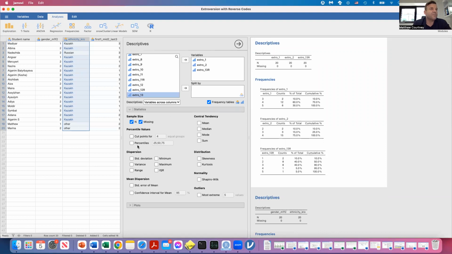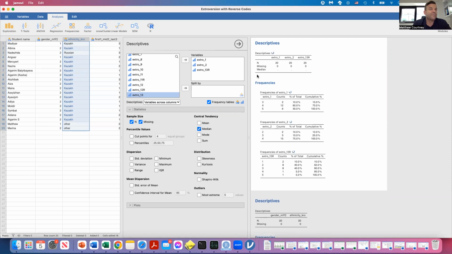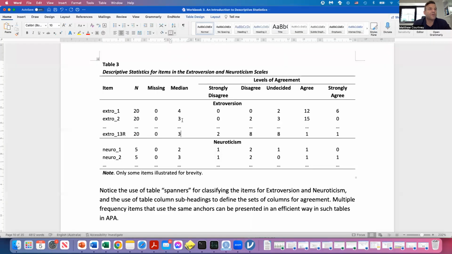Let's check the median. And the median is 4, 4, and 2.5. Remember, 2.5 is the middle value only when the 2 variables differ. You should study that.